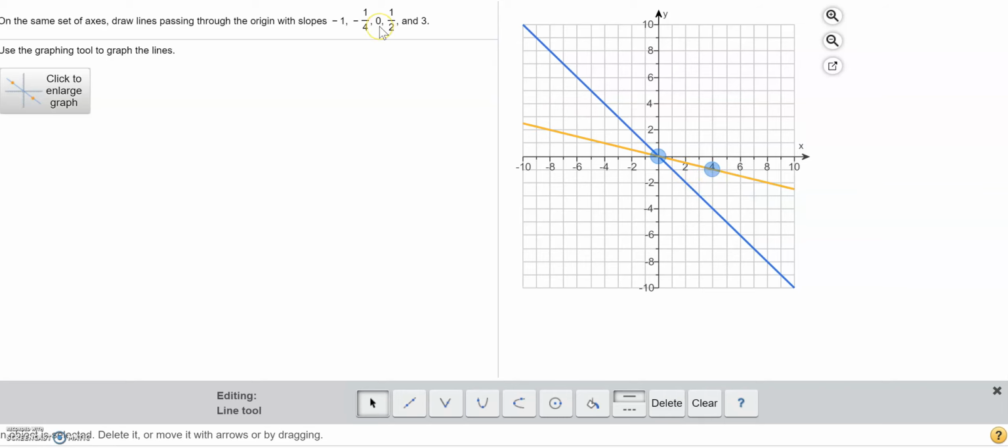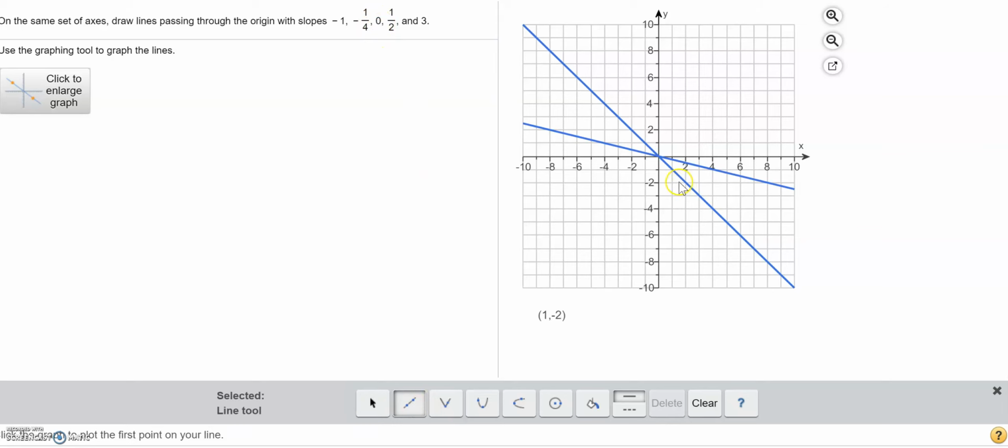Now I'm going to go to the third slope, and this one has a slope of 0. So remember that a slope of 0 is actually a horizontal line. So if we want to go through the origin and graph a horizontal line, it's actually going to be right on the x-axis. Another way to think of this slope, you can also put the number 1 under this slope. This is 0 divided by 1, just like -1 was -1 over 1. So that can also help when you're thinking about how to graph a slope of 0.